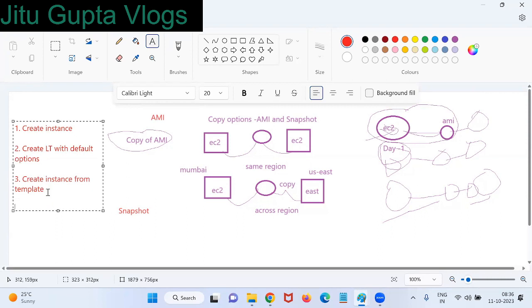Next, create one more instance from the template with few changes, like a different key pair and instance type.